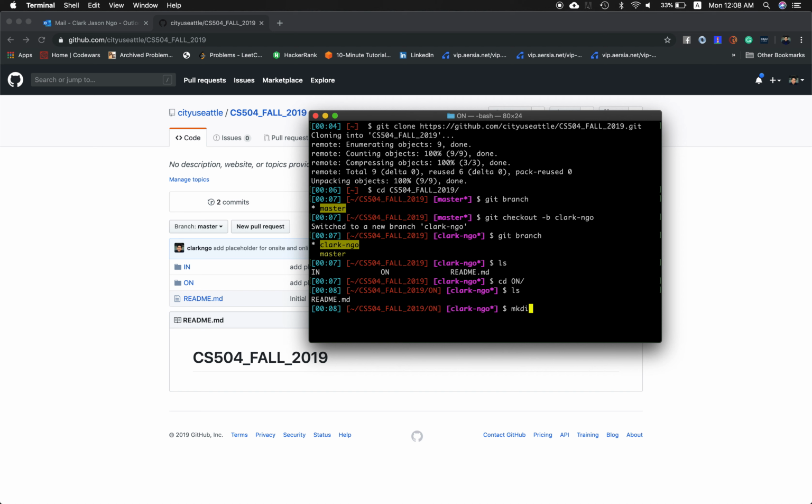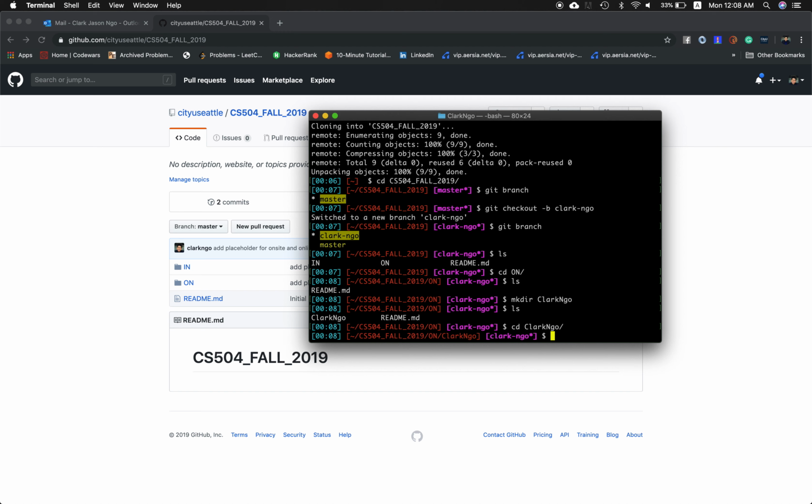First thing you need to do is create your own name folder. In this case, let's use the naming convention: first name, last name, capital on the first letter of the first name, and capital on the first letter of the last name. Let's check that. Go inside.